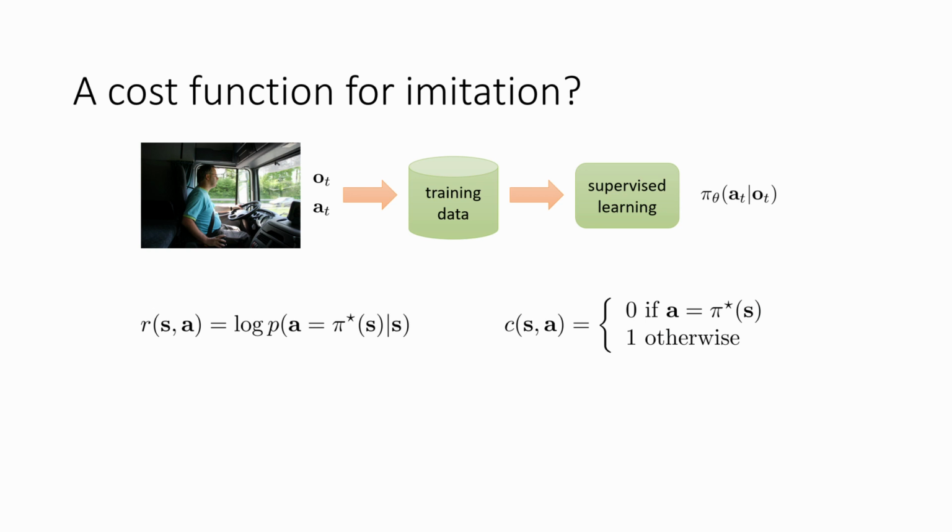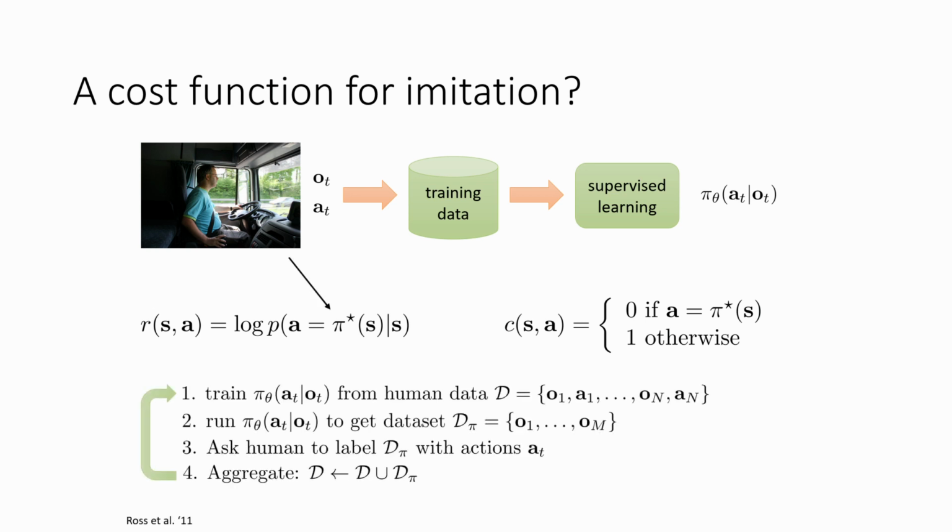So it's a 0-1 loss. This one is a bit more convenient for theoretical analysis because it literally just counts the number of mistakes. So it's just saying an optimal imitator is an imitator that makes the fewest possible mistakes. A mistake is just a situation where you took an action that is not the action that the person would have taken. Now this, of course, assumes that the person takes actions deterministically. In general, they might not, in which case you might use something like a KL divergence or a cross entropy. But for now, let's just assume that the person is deterministic.